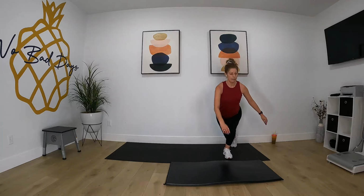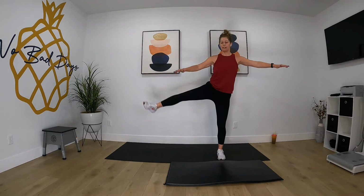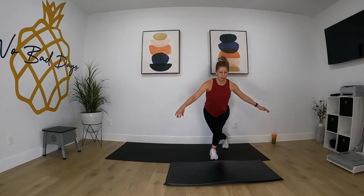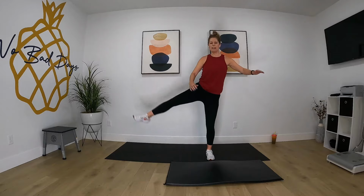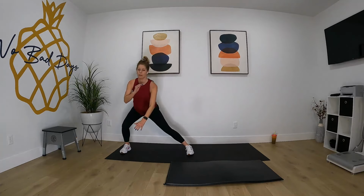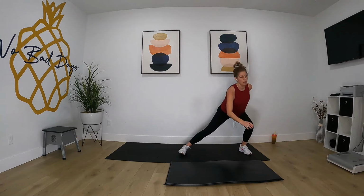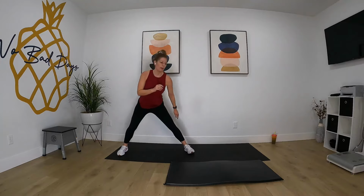Side curtsy, leg lift. Take your time. It's not a race. Balance. Last one. Okay, right into our side lunge. All right, on your belly, inner thigh beats.